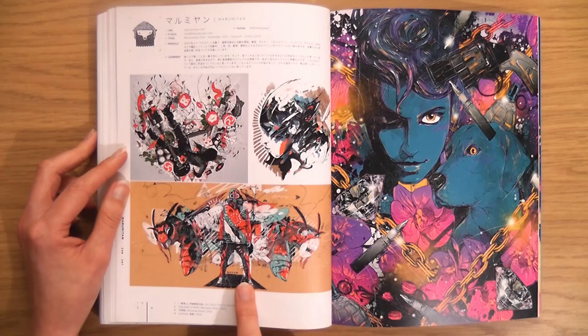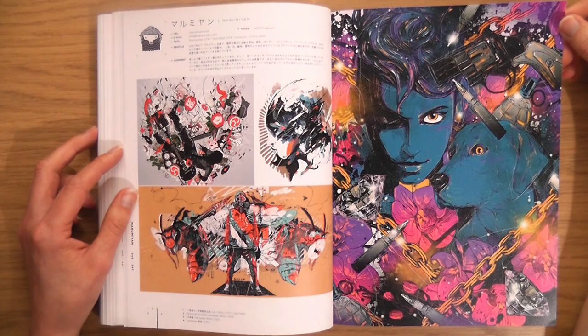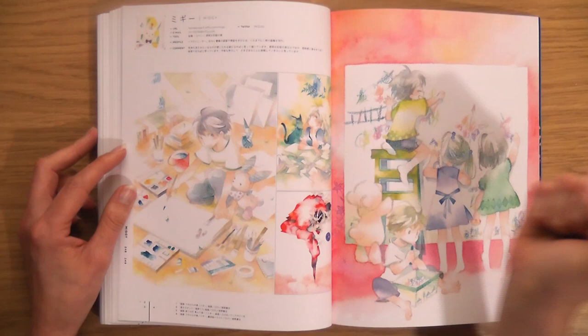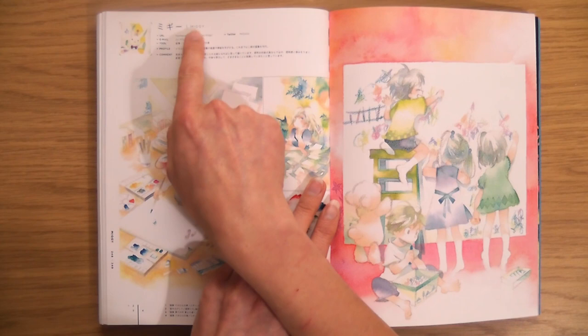That's very unique colours. Don't really see colours like that normally. I like the shape of her head. Oh, beautiful. Number 4. I wonder what these were made with. It's like pastel-y. This artist is called Miggy.